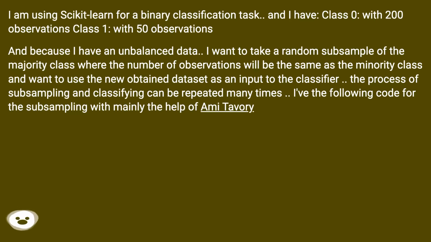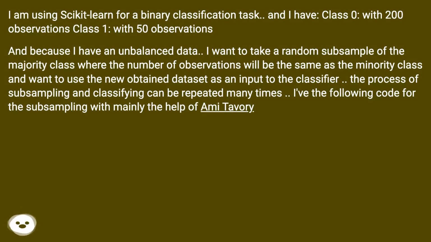And I have class 0 with 200 observations, class 1 with 50 observations. Because I have unbalanced data, I want to take a random subsample of the majority class where the number of observations will be the same as the minority class, and want to use the newly obtained dataset as an input to the classifier. The process of subsampling and classifying can be repeated many times.